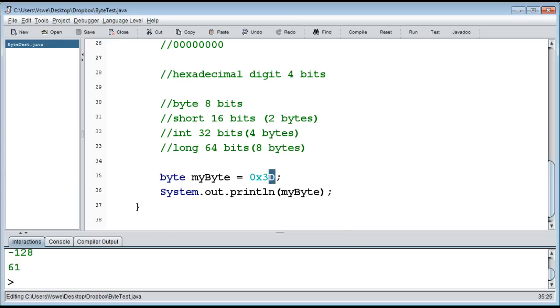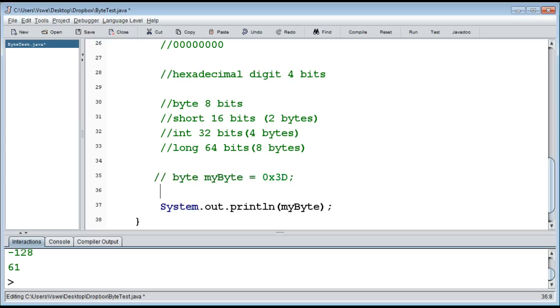What is this in binary, for instance? Well, let's redo it in binary. Okay, byte, my byte, and now we're going to define the same thing. We start with 3, because we have to start with something. So, what is 3 in binary? Well, that's 0011, obviously. So we have 2 plus 1, that's 3.